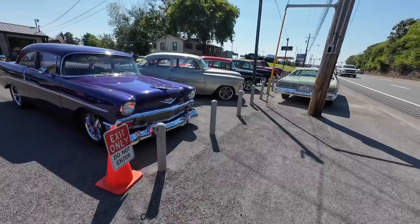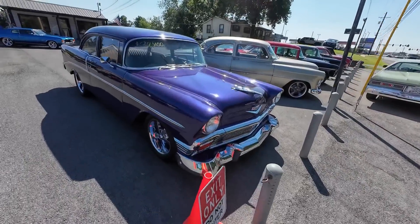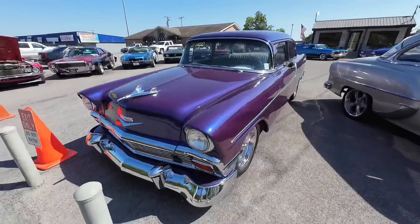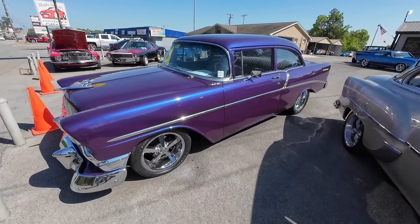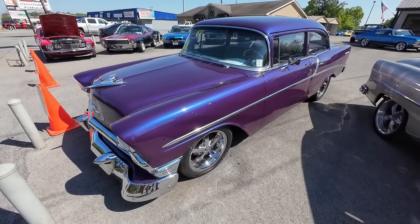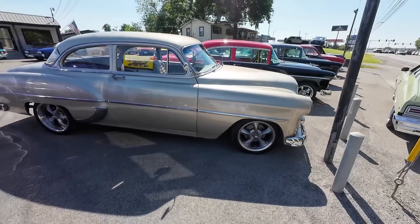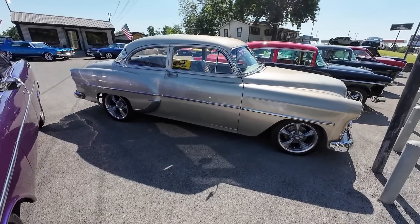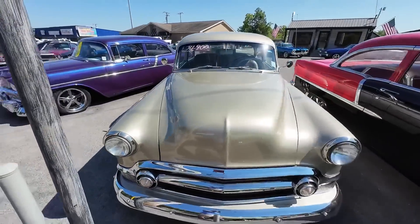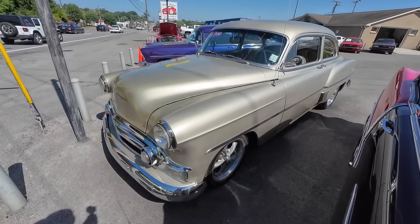One of my favorite cars from the update — pick your favorite car from the update, I've already got mine in mind. This is a beautiful four-speed 1956 model 210 with a purple paint job, aftermarket wheels, and a fully custom interior, priced at $37,900. And then this one — I took it out with my daughter and we had a great test drive. It's a 1953 model 210 at only $24,900, with cold AC and a custom interior that looks absolutely amazing.